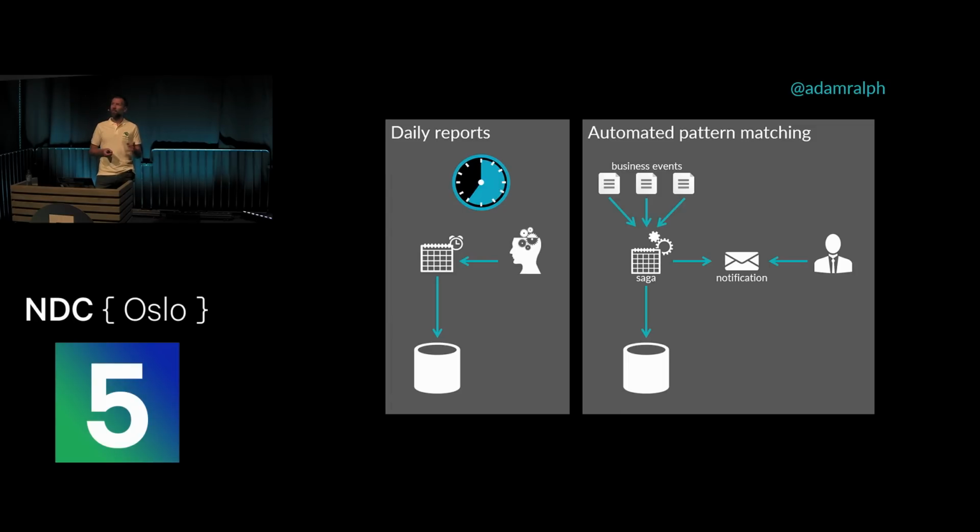And they say, oh, no, the system told me. What do you mean the system told you? Oh, you know that Saga thing the developers were talking about a couple of weeks ago? Yeah, they implemented that. They rolled it all out, and now the system just tells me. You say, what, you mean you don't look at that report anymore? Oh, I haven't looked at the report for 2 weeks. The system now tells us, and we know exactly when it happens. We can take action straight away. We don't have to wait till the next day.